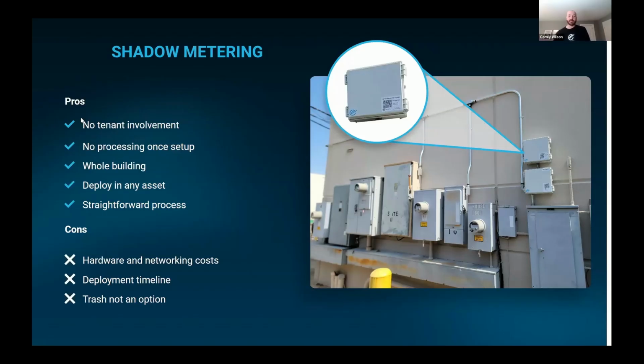What are the cons here? Obviously, you have to pay for hardware and networking, right? You have to pay for the sensors, for somebody to install the sensors, for there to be networking installed and for those connections to be made. And it's a longer deployment timeline. Unlike asking for bills and doing manual meter reads, which you could do tomorrow, there is a lead time here. You're not going to get the data tomorrow, even if you tried your best.